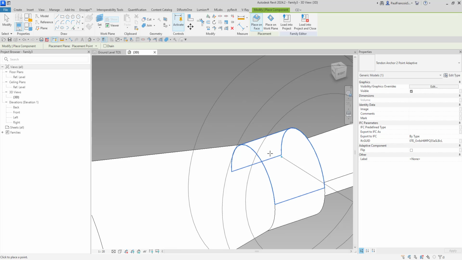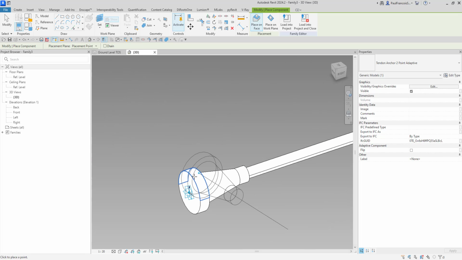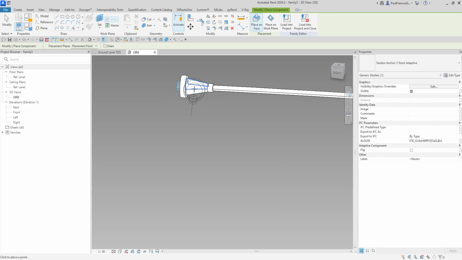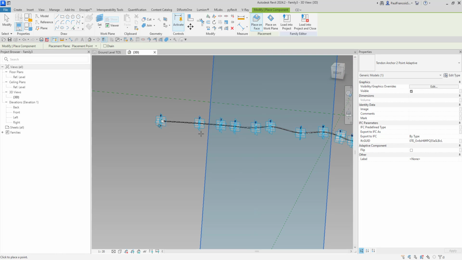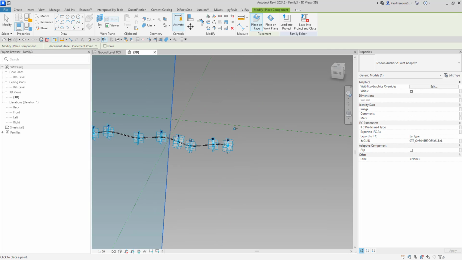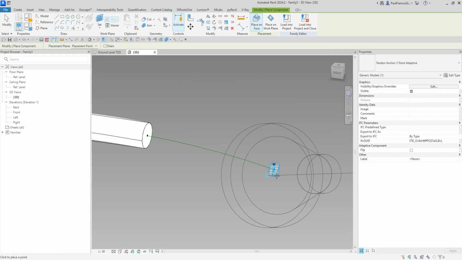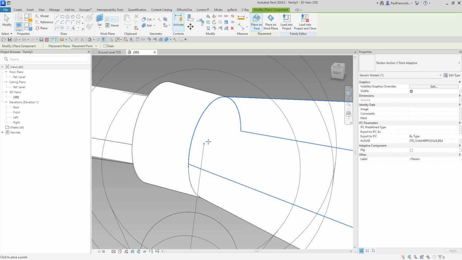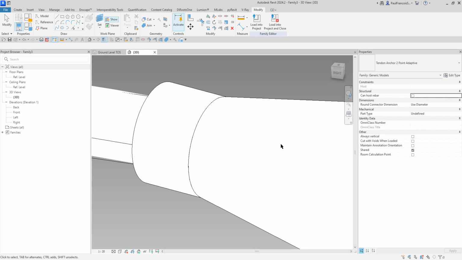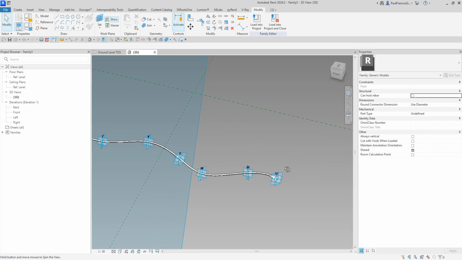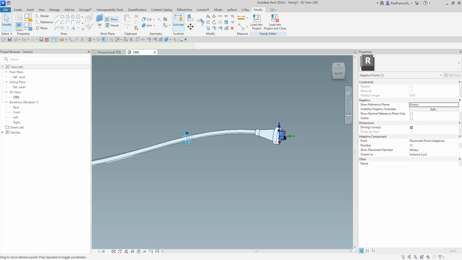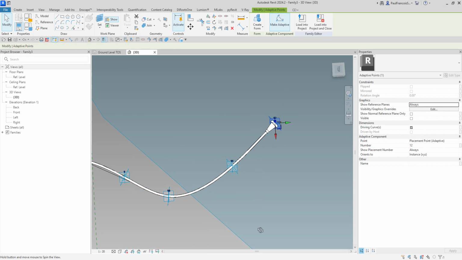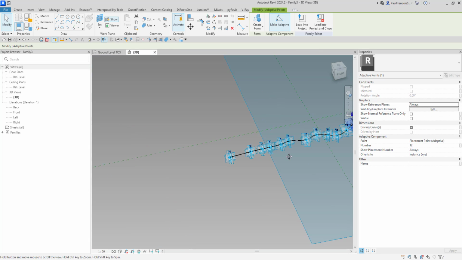Because it's a face-based anchor, and that face-based anchor is now on this side. There it is. Okay, and its orientation is now controlled by the first 2 points on this line. The one is an adaptive component, or an adaptive point over there, and just some other reference point over there. And that now controls the way in which that element is behaving. Should I change the orientation of this element over there, or change its position, the anchor will go along with that. It stays normal to that point.